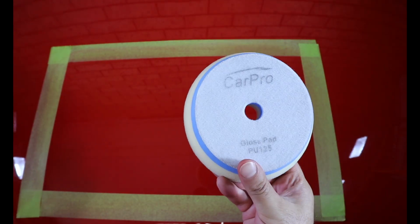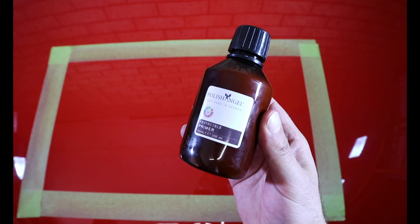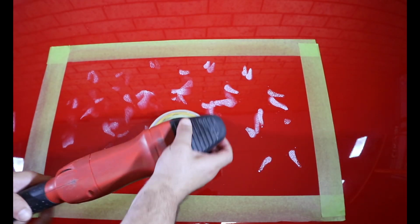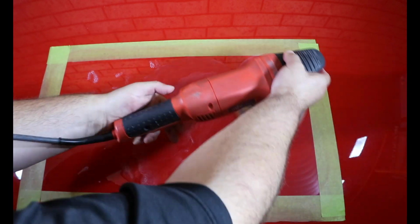Last in this lineup is Invincible Primer. The easiest way to describe this product is by saying that it's, in my opinion, very similar to CarPro Essence and is more or less used in the same manner. So it is an all-in-one polish, but with the added bonus of being quite a durable semi-permanent sealant that can be layered with a wax sealant or coating on top of it.